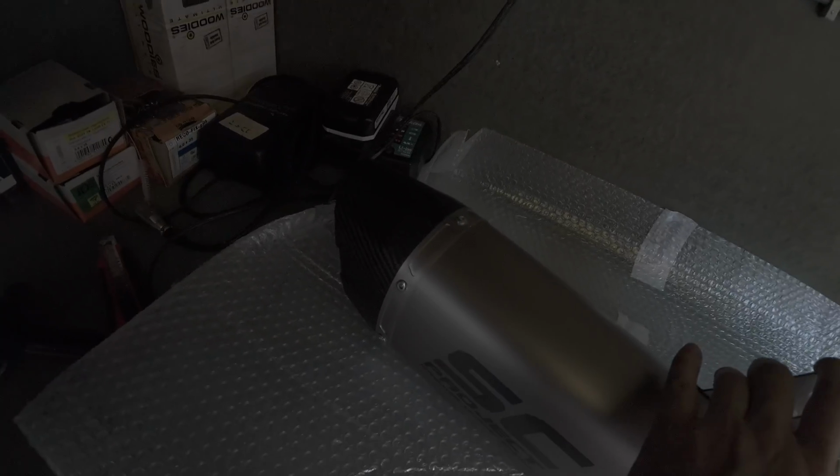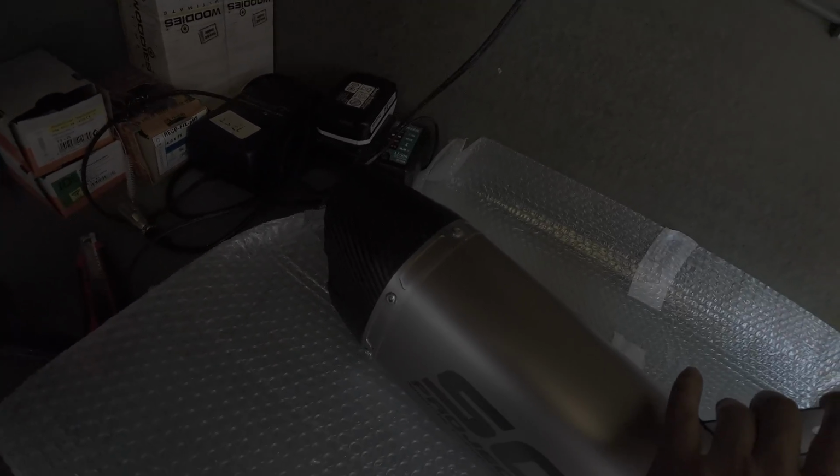So let's go and drill them out, because that, my friends, is one of the most advanced things for this exhaust. With most manufacturers, in order to take out the baffles, or the DB killers, I think that's the best description of it, you need to take off that front end. And then when you take off that front end, you need to rivet that again.